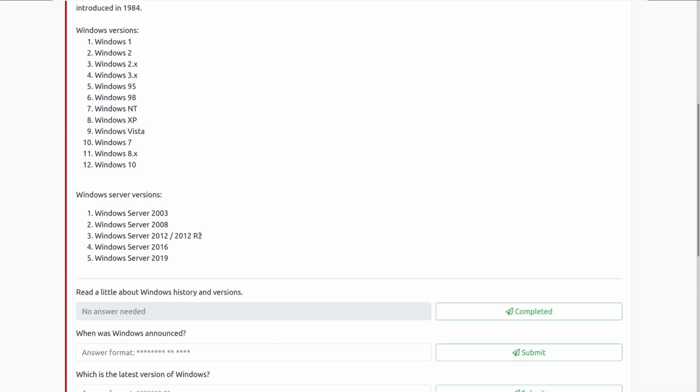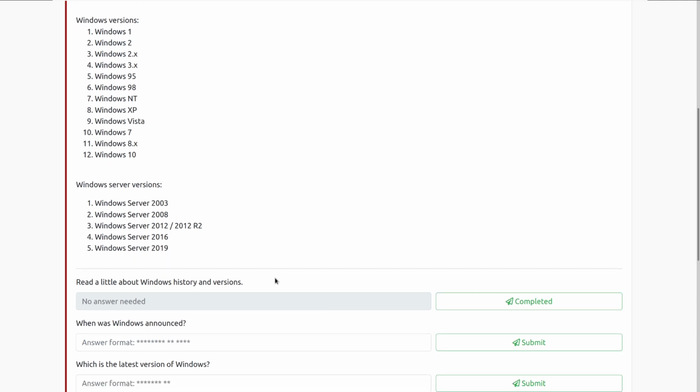The Windows Server versions, not too many of those. Predominantly you're going to see Windows Server 2019 out in the wild now, along with Windows Server 2016. Occasionally you'll see Windows Server 2012 and 2012 R2, primarily R2, just because that's the updated version. I believe 2012 is deprecated, so that's not something that you want to see. These newer ones look like Windows 10, just in server flavor.